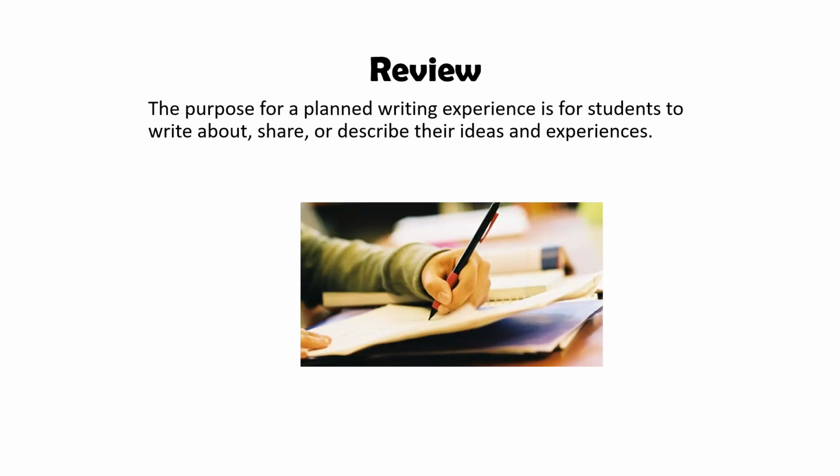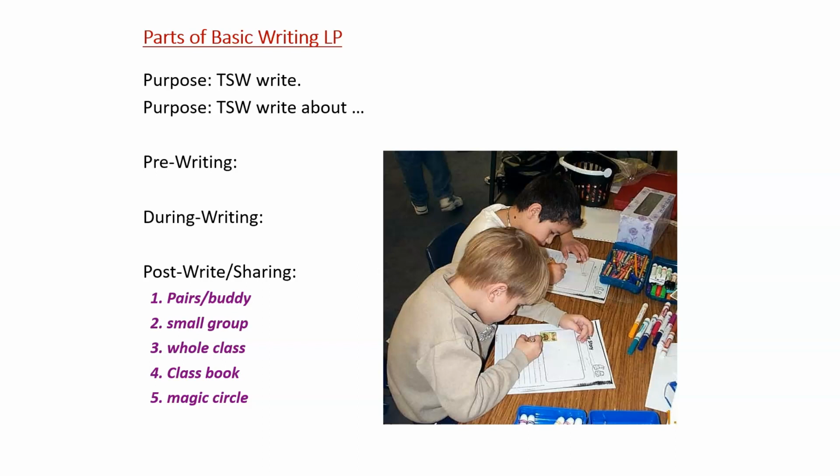Remember, the purpose for a planned writing experience is for the students to write about, share, or describe their ideas and their experiences, not necessarily to write about something that you want them to do. However, sometimes you do have to provide a prompt, but you want these prompts to be wide open, and I'll show you an example of that. But the students will write. That's just your basic wide open writing lesson plan, where they decide what they want to write about that day. And you have to give them some structure for that. Maybe you have to list some ideas in a journal about things they might want to write about. If you have a prompt, the students will write about and insert your topic or prompt there.